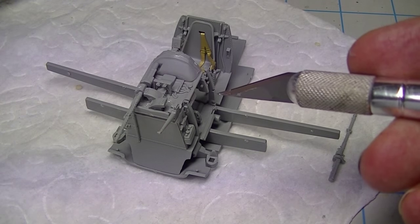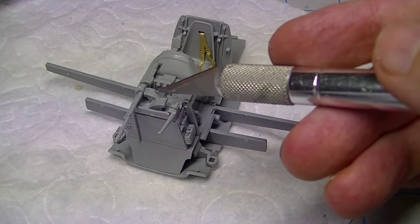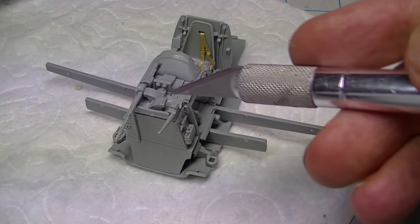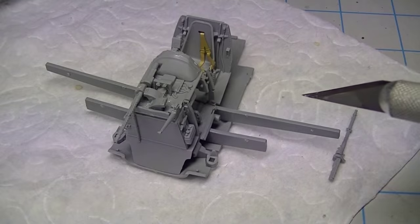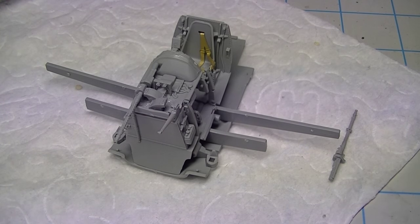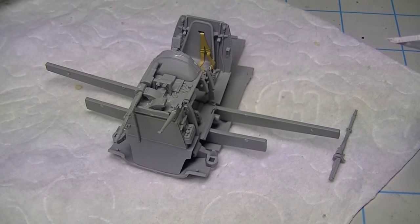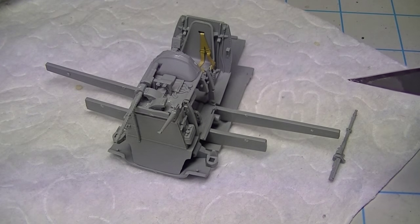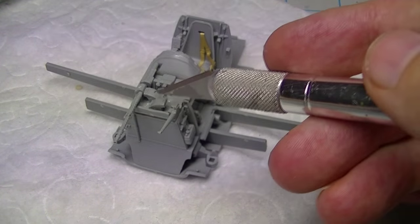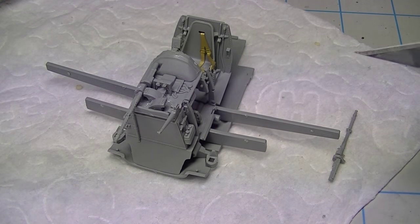Well, when I installed them, I put them on the opposite way. This one was pointing over here and this one was pointing over here. And I didn't realize that was wrong until I went to install the guns, and I was like, how the heck are these guns supposed to fit in here? Because there was absolutely no way that was going to happen. And when I took another look at the instructions, I realized that I had in fact transposed these parts. And that's 100% on me.